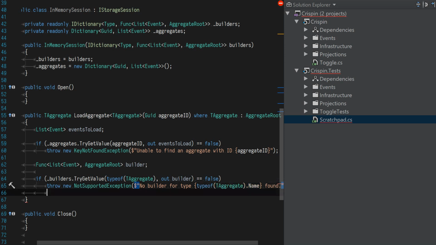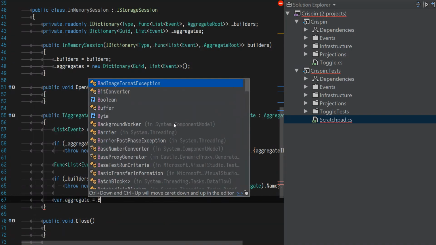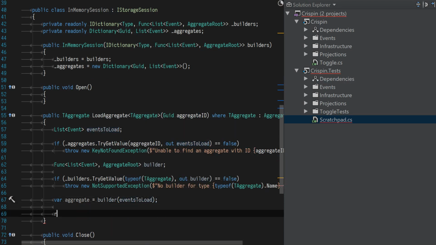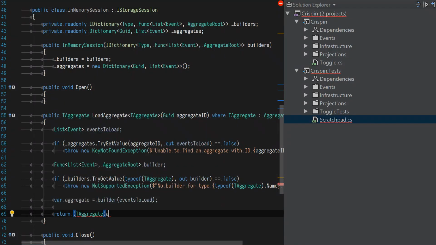Verbatim. Right, so if we get this far, we now have some events and we have a builder. So we can now say var aggregate equals builder invoked with the events to load, and then we return a casting of that aggregate.